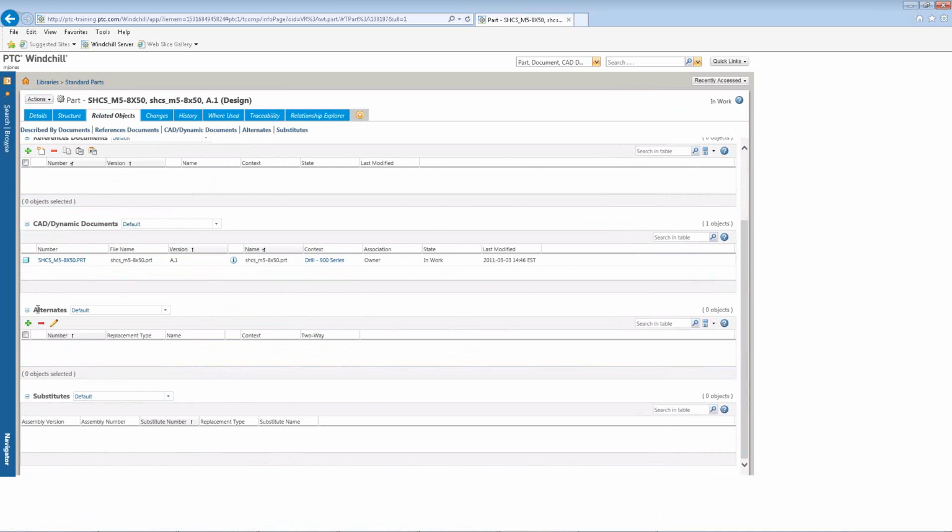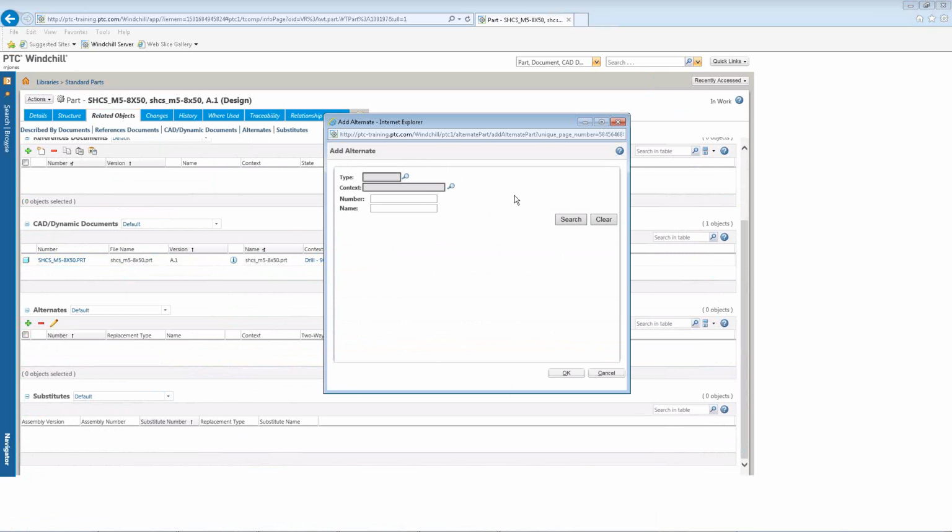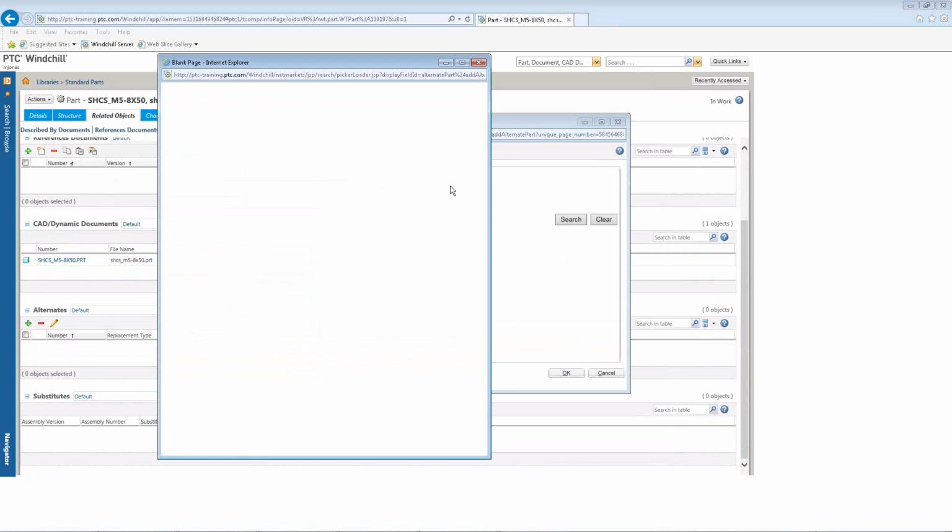So basically, when I'm using this, and then all of a sudden I'm out of them, well, now what do I put in its place? Well, what I can do is go in and add an alternate to this particular item. Now, what I am doing is bringing multiple different objects from inside of Windchill into the database.